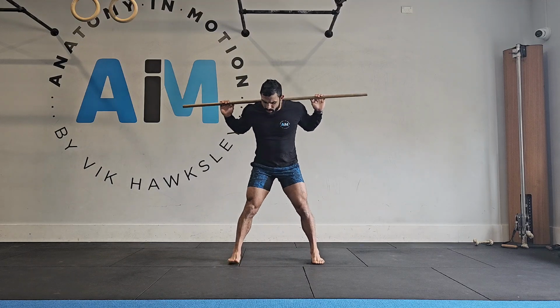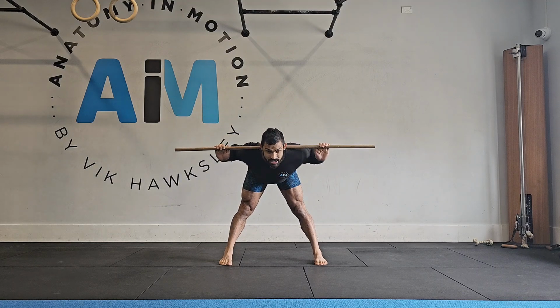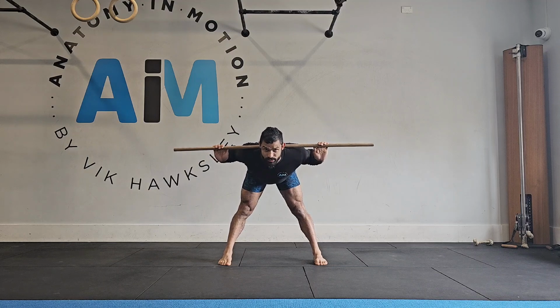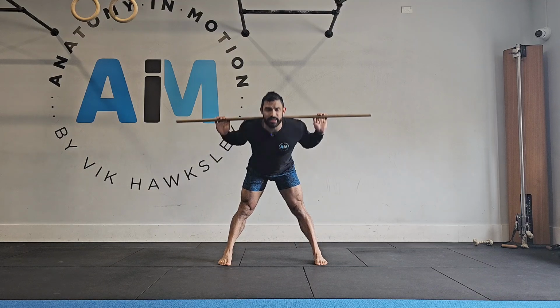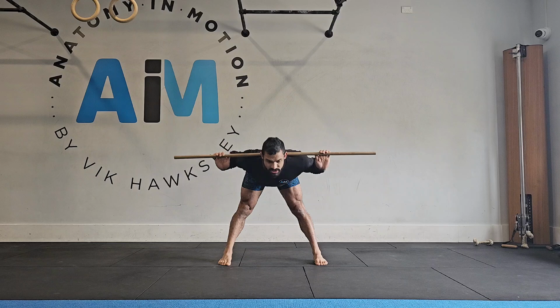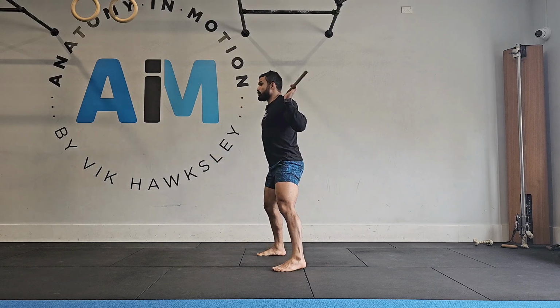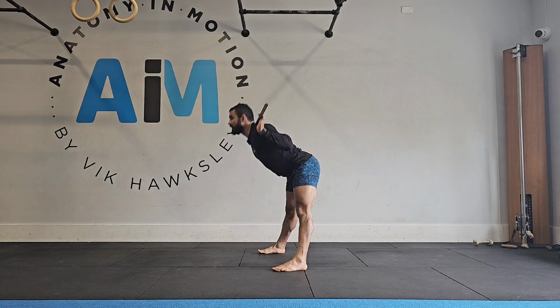Okay, now from there, we're going to start maybe with feet about shoulder width or double the shoulder width apart, toes pointed forward. We're going to cleanly hinge the hips, keeping our legs straight, eyes up a little bit. Pause for a second or two, just let the hamstrings, the back of the legs, know what's about to happen. Then we're going to come up, and we're going to do this for a few reps. Okay, so from the side, just sending the hip back and through.